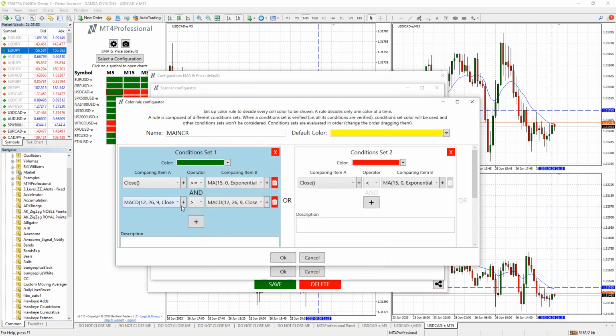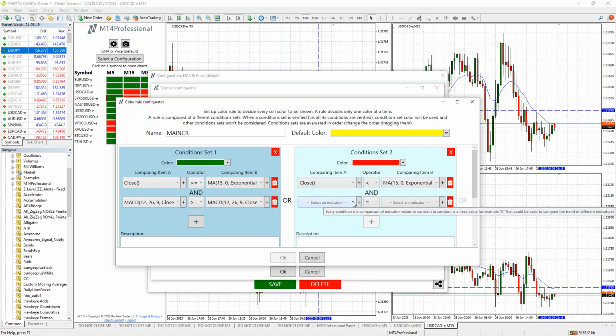So you're looking at the same indicator, but in this particular case, you're looking at the base indicator, and then you're comparing it to the signal line. So if that MACD is greater than the signal line, then that will give me a much more confident bullish setup. And the bearish setup then would be just the opposite.